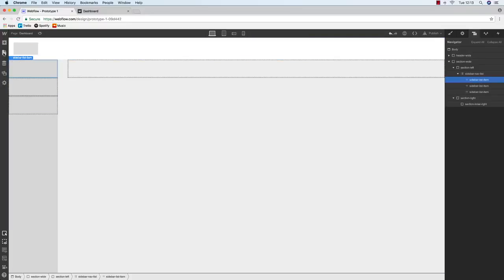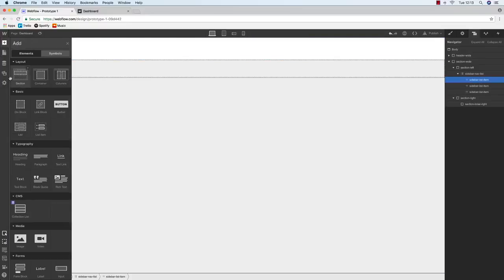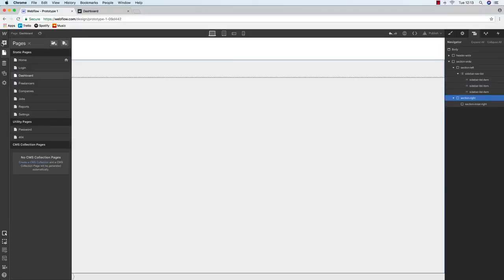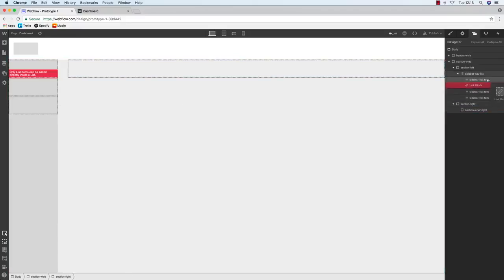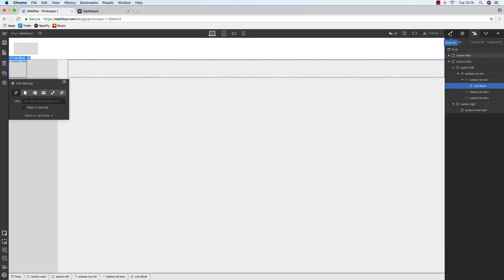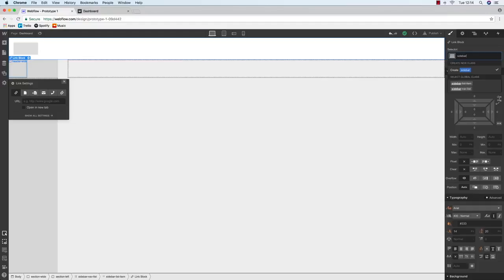Okay, and what we want to do is make these like buttons, right? So let's add some link blocks in there. That means the whole thing is going to be clickable. So we're going to say sidebar link block. I'll show you how that's going to work.